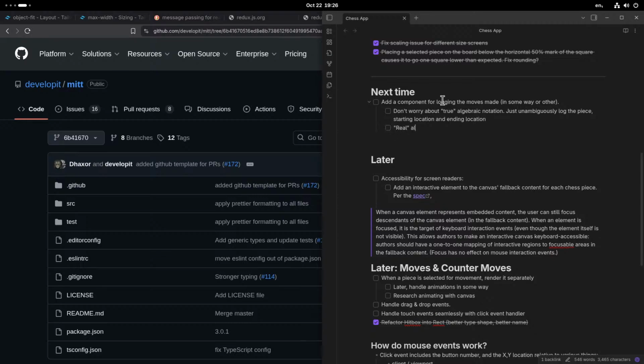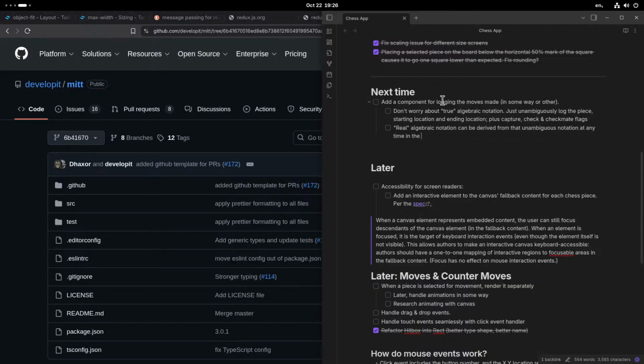Real algebraic notation can be derived from that, plus capture, check, and checkmate flags. Here, capture, check, and checkmate flags can be derived from that unambiguous notation at any time in the future.